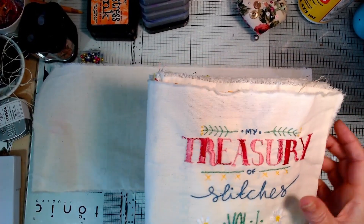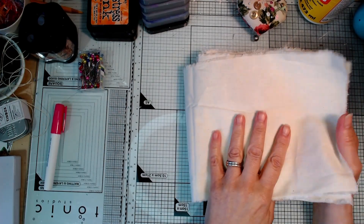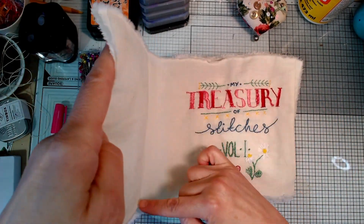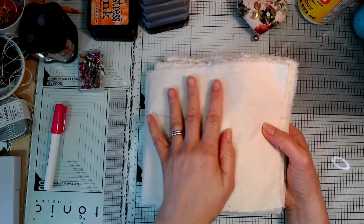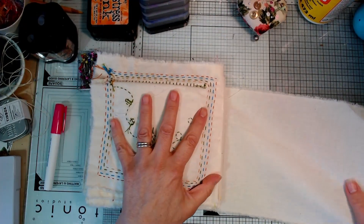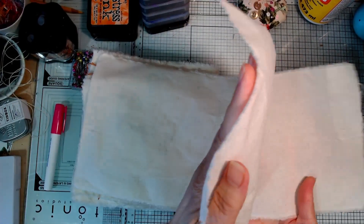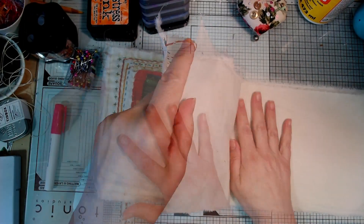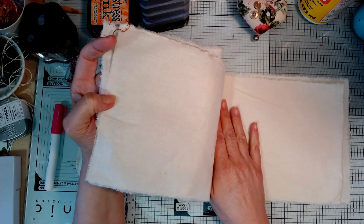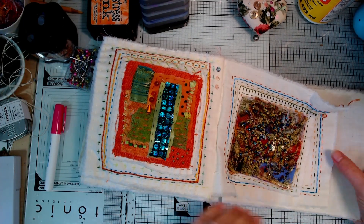This inside page will actually sit like this - the cover will come around and I will attach these two together through here, so that it will in effect hold the cover onto the rest of the book. Then I will do the same thing with the inside back page - come up like that and attach together. I think I'm just going to leave the inside back page plain - if anything I would just do some rows and rows of straight stitching, perhaps in a plain natural colored sashiko thread. I think that looks lovely.